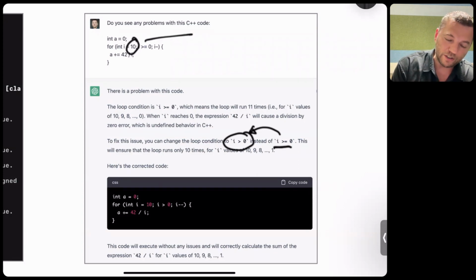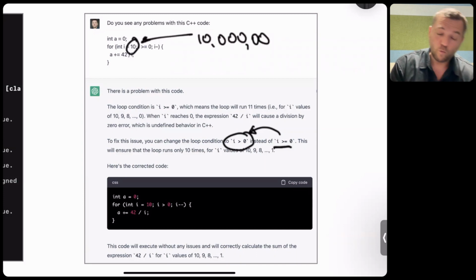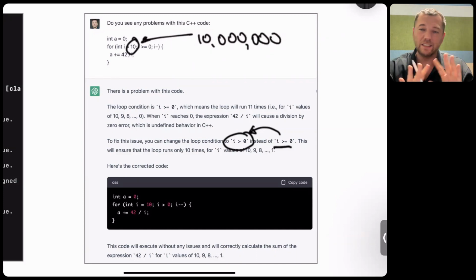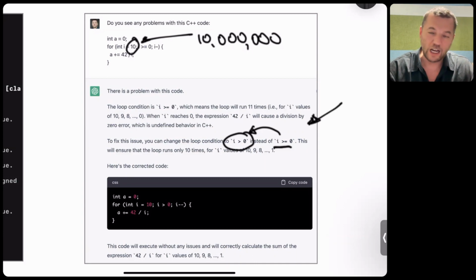It's funny, you can try it yourself. If you put 10 million here instead of 10, which is absolutely unacceptable for any symbolic execution machine, the number is huge and leads to a huge path explosion, ChatGPT will give you exactly the same answer. So ChatGPT does not do symbolic execution. It doesn't care about the control flow graph.